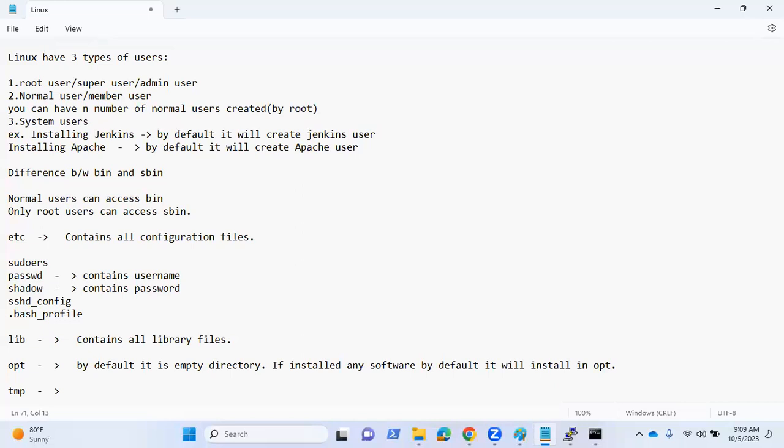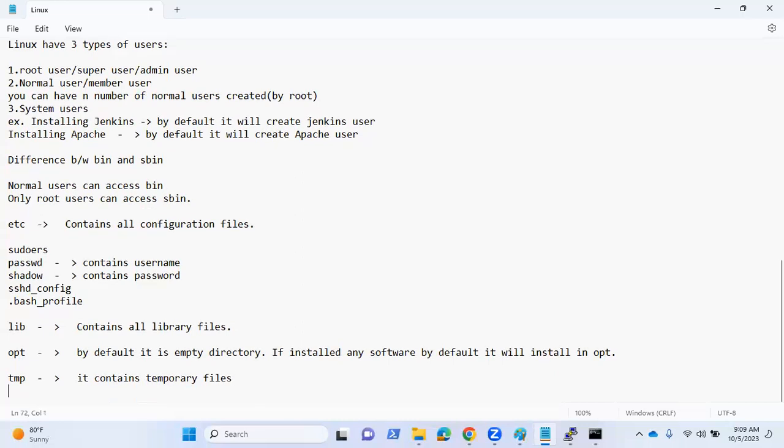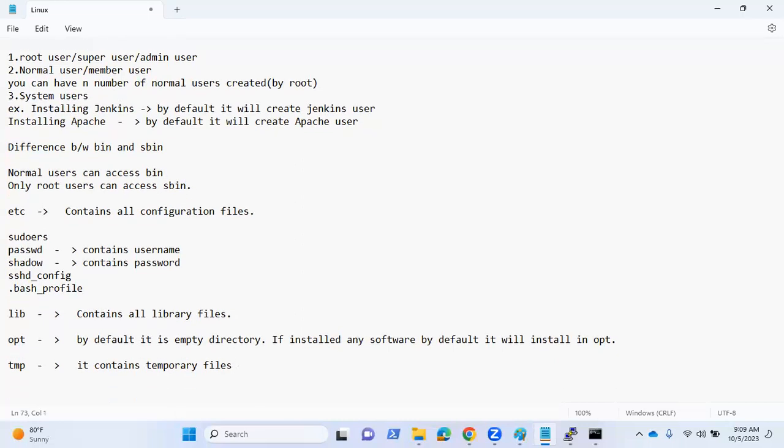It contains temporary files, which can be accessed by any user.